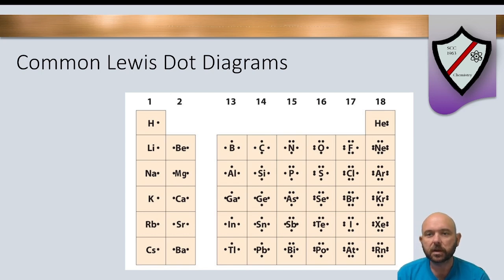So here on this slide we have a periodic table and some common Lewis dot diagrams of the atoms that we have the ability to predict how many valence electrons they have, those atoms in the main group elements. We have talked about why we might not be able to predict the number of valence electrons in the transition metals, but for these atoms, we do know how many valence electrons there are. And so their Lewis dot diagrams are their element symbols with those number of valence electrons drawn around them. We will see an example of how to do one of our own on the next slide.